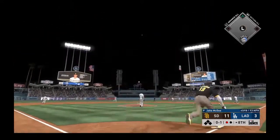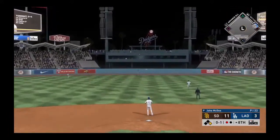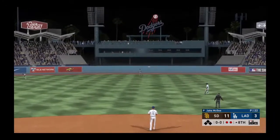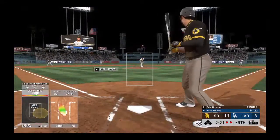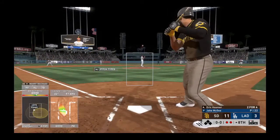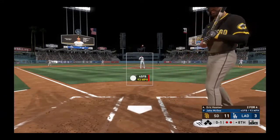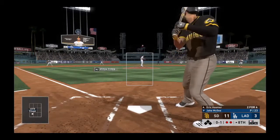Lifted into the air out towards center field. Bellinger's under it. 2 gone. Now batting, Eric Hosmer to the plate now. His individual history against Jake McGee, he's batting at a .385 clip. He also has 1 home run. And here's a fastball called for strike 1. 2 out, nobody on.